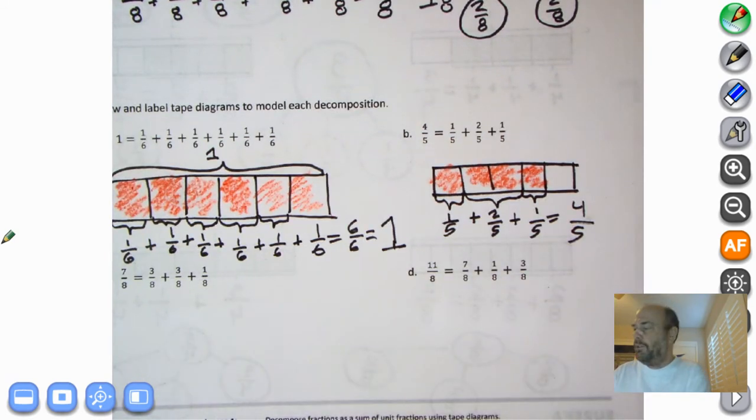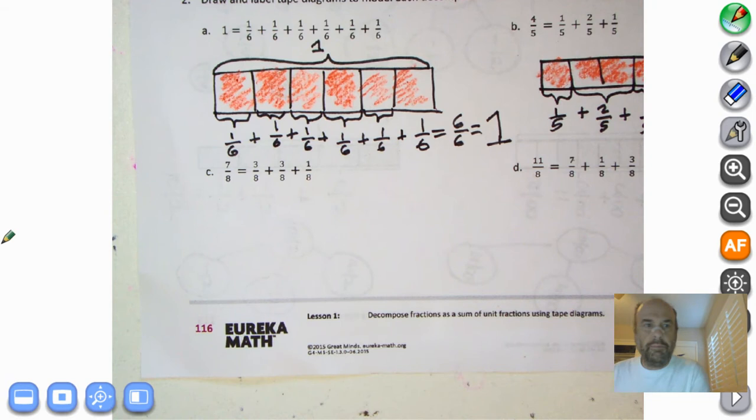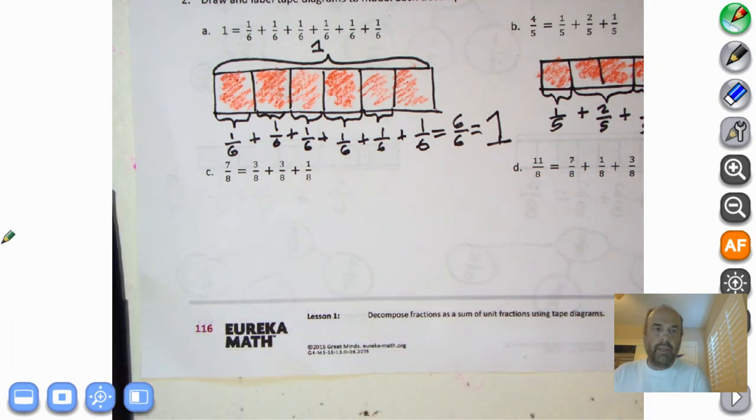We're going to do these two problems here. We're going to do this one problem. We're still going to diagram this one, but we're just going to go ahead and dive into this one. Fun, okay? So let's take a look at 7/8, one of my favorite.